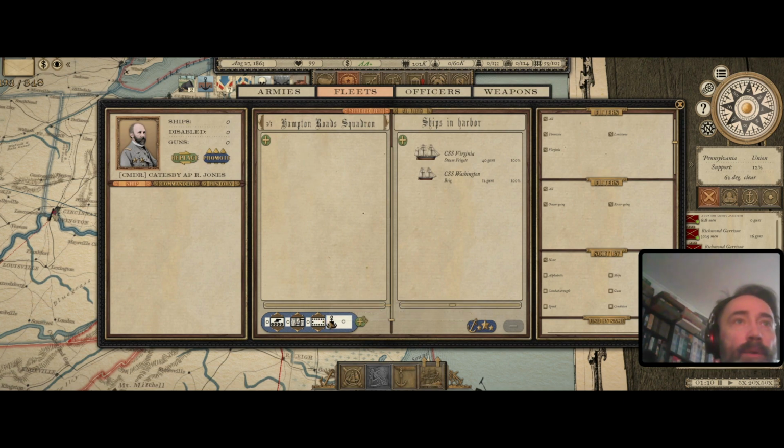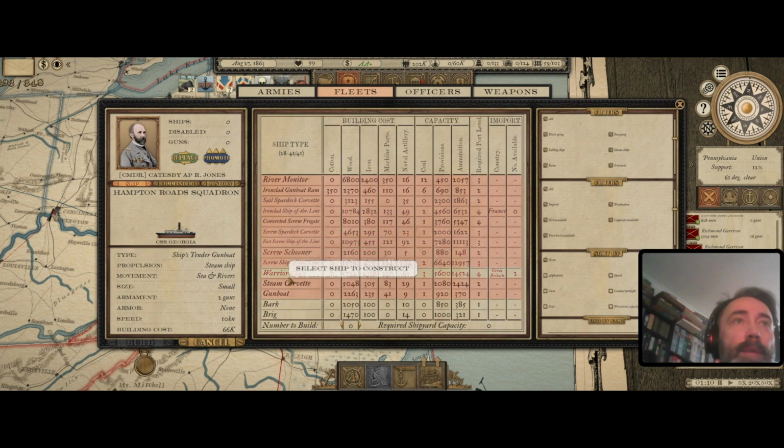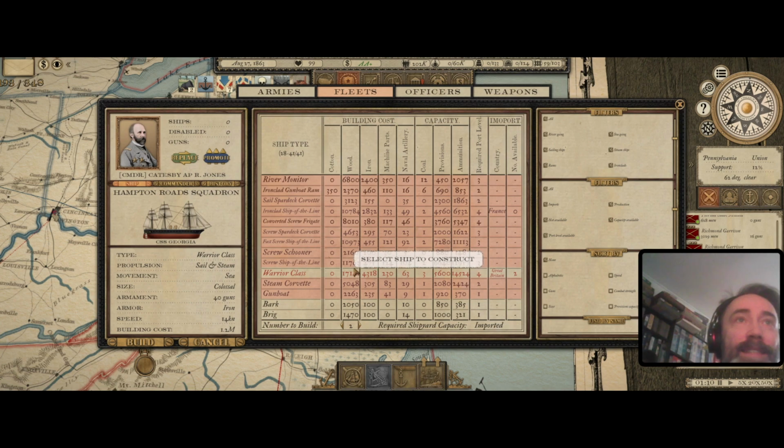So how do I order? Increase number of ironclads, increase number of warships. All right, construct new ship. Hampton Roads Squadron. Now, here we have Warrior class. She would be called CSS Georgia. I guess I'm fine with that. It says, oh, we don't have enough wood, iron, machine parts and naval artillery to build her. That's a shame.